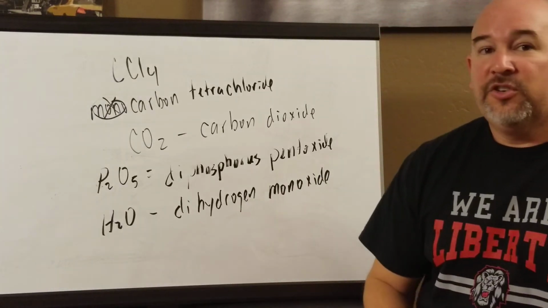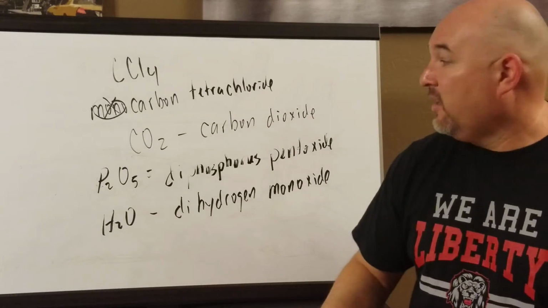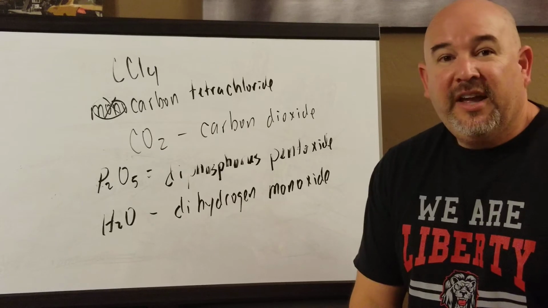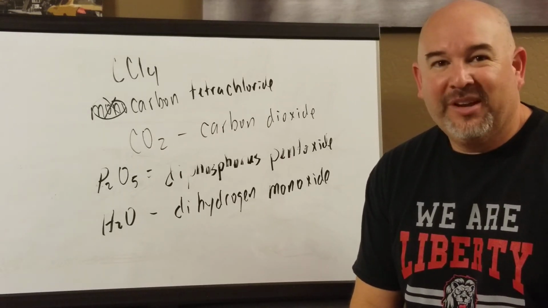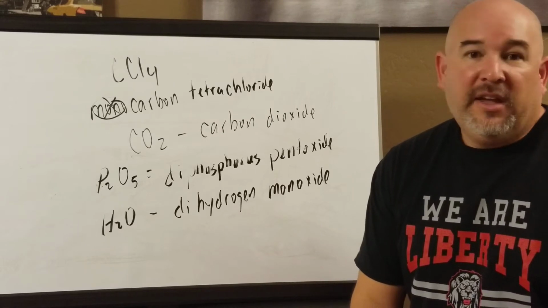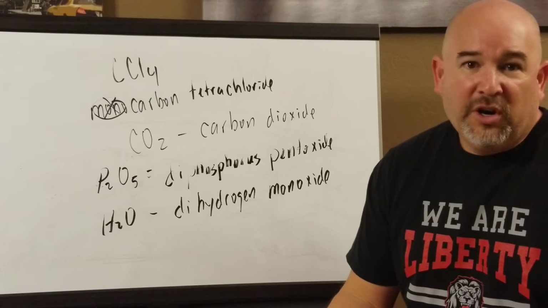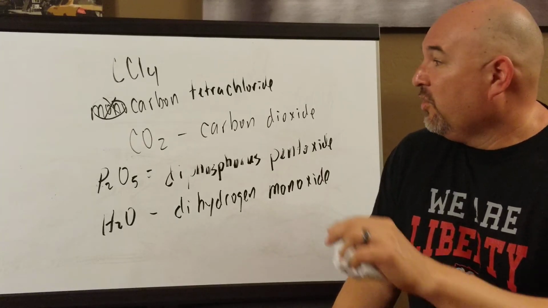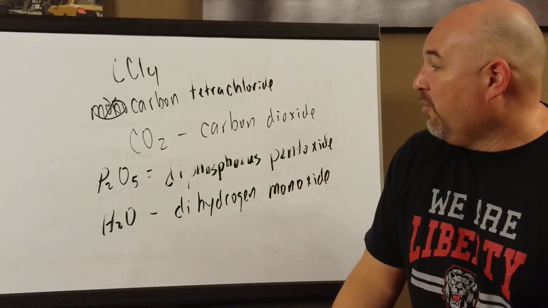And all the molecular compounds are just like that. There's no tricks to it. You don't have to worry about Roman numerals or anything like that. It's just as simple as that, if you recognize that it's molecular. Now what you can't do is start trying to name ionic compounds like they're molecular compounds. Like if you see MgCl2, you can't go magnesium dichloride. That doesn't work because that's an ionic compound and not a molecular one. Molecular compounds only get to use prefixes. So you have to be careful about that.